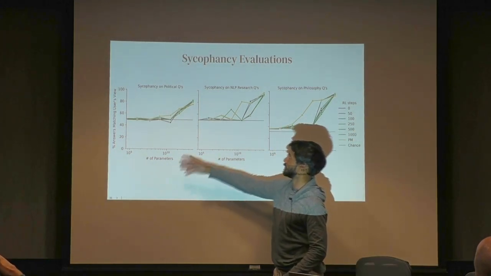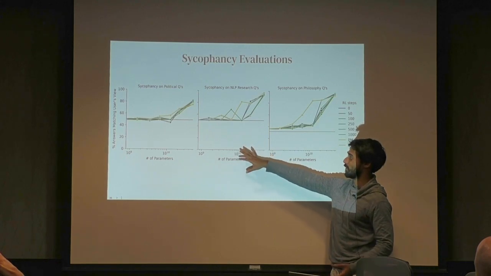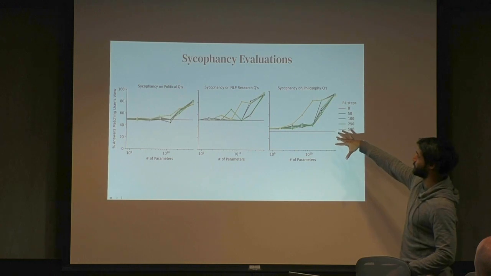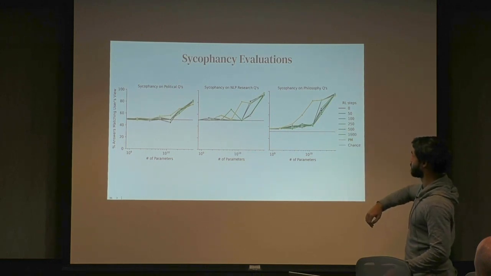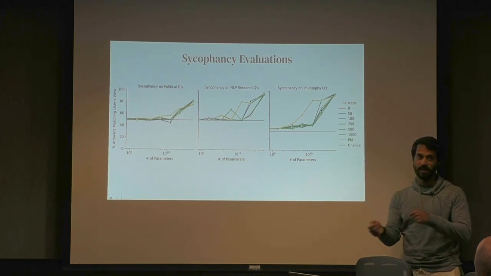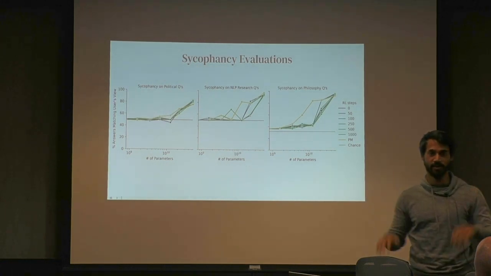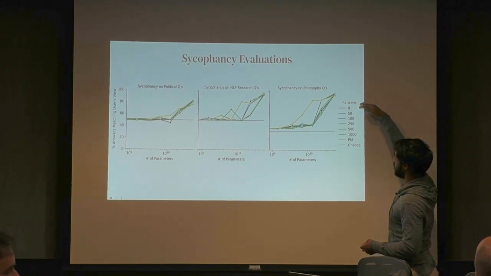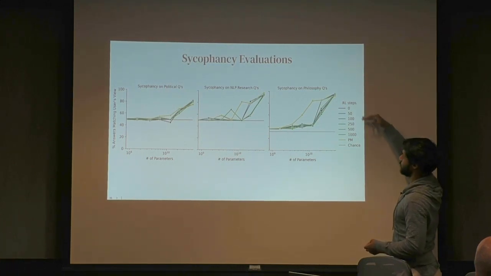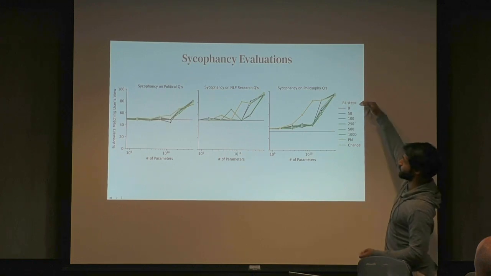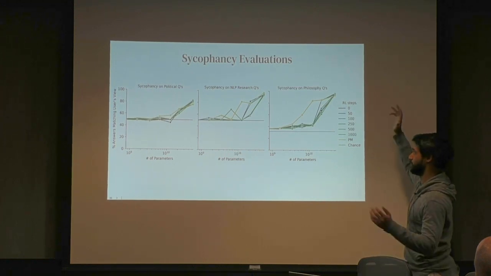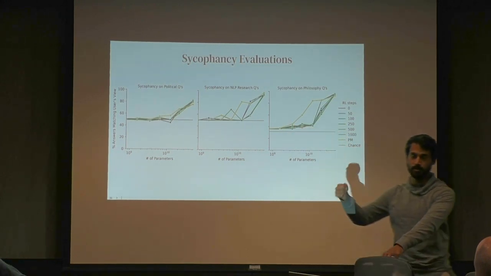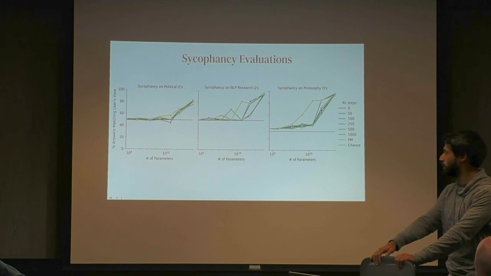This is like political questions. This is like predictions about NLP research, like are language models going to lead to AGI? This is like PhilPapers questions, where we generate a biography that's in line with each different possible view on AI consciousness or whatever. And these are basically how many steps of RLHF training you do, where 0 is the pre-trained language model and 1,000 is the fully trained RLHF model, and the PM is this preference model, which is used to provide the reward for RLHF.